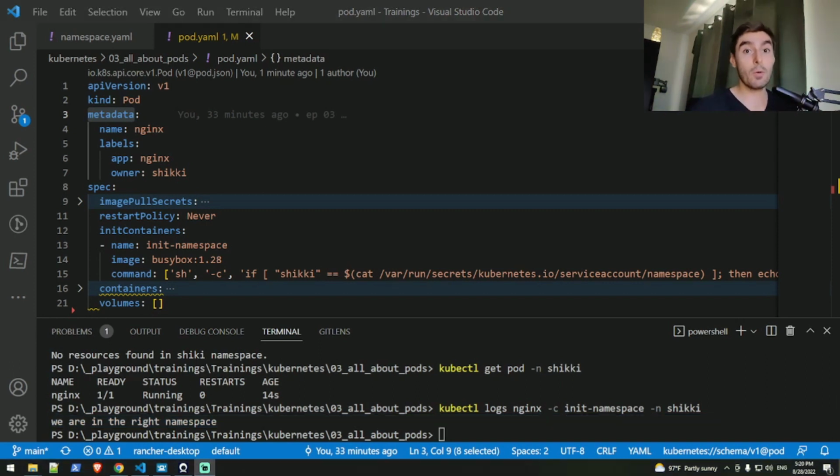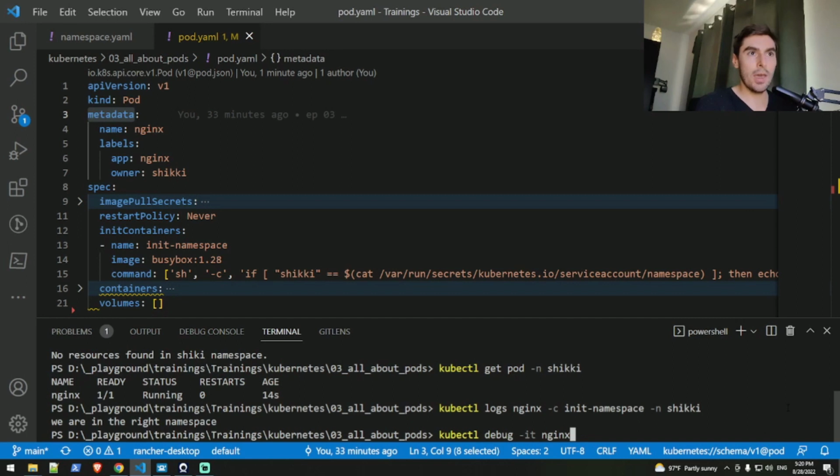But what if I wanted to debug my nginx server that just started? Well, now we're going to use the third type of container we haven't discussed yet, and that's the ephemeral container. So what I'm doing now is running the kubectl debug command in interactive mode, and the name of the pod is nginx.